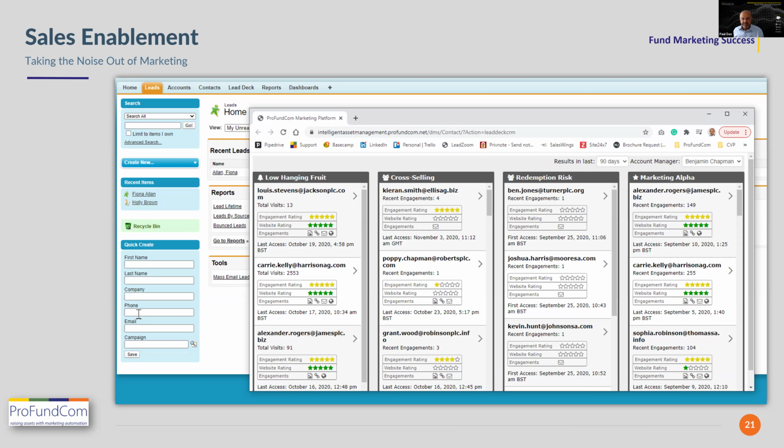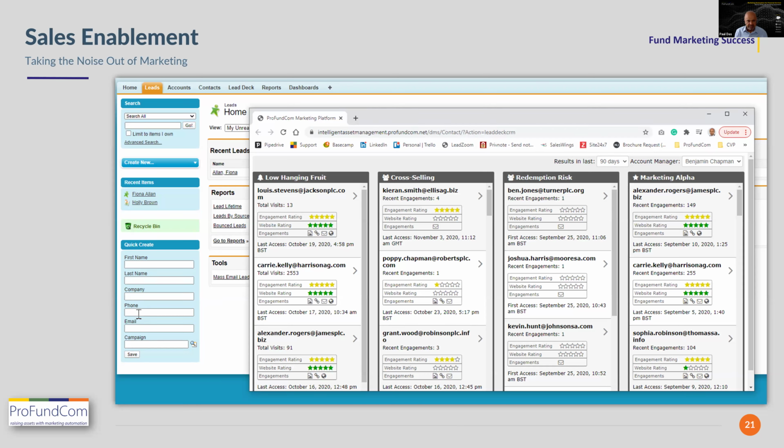But the key to any fund is the ability to raise AuM and, to a degree, preserve AuM. And pushing that data into your CRM for your salespeople to engage with is absolutely gold for a marketing team.